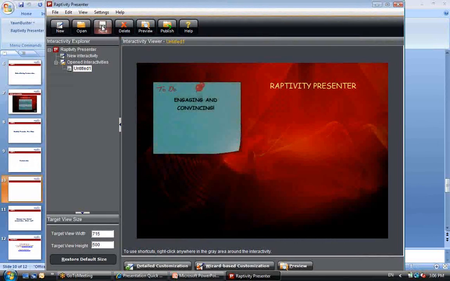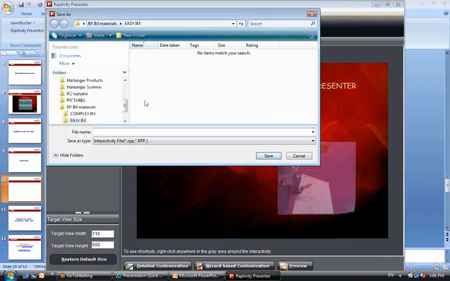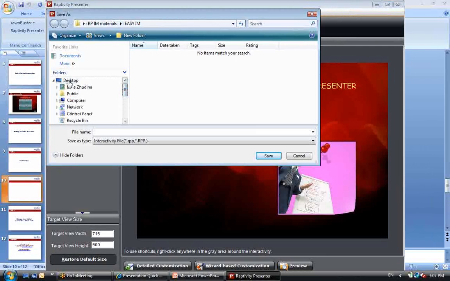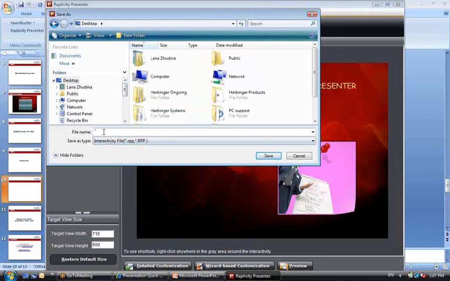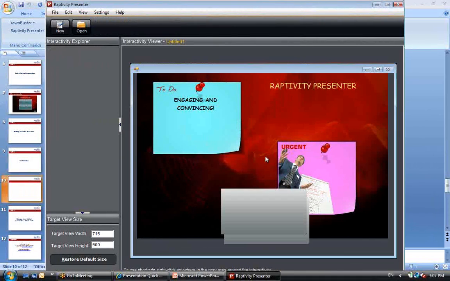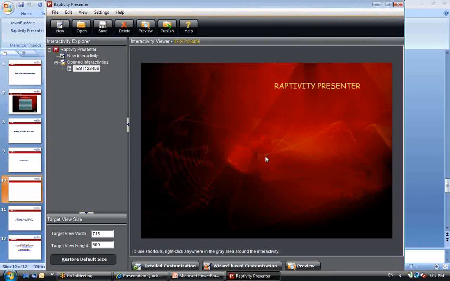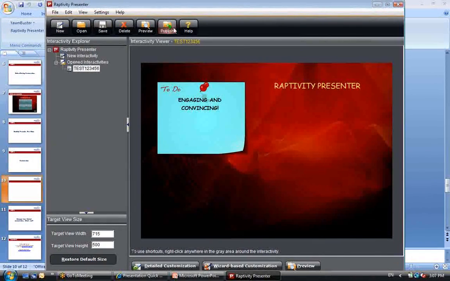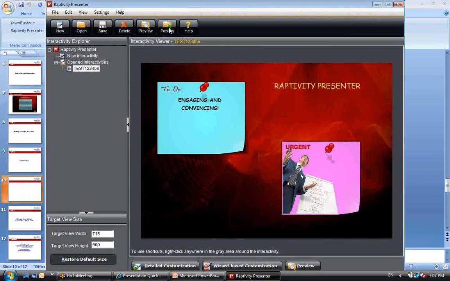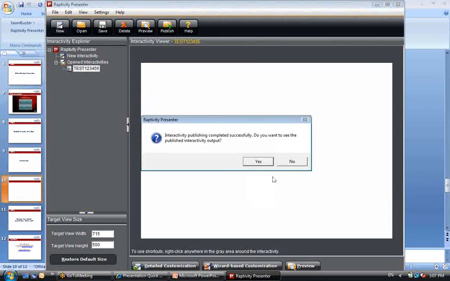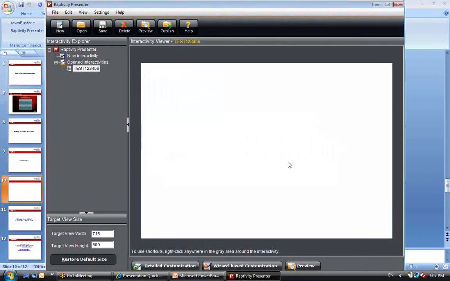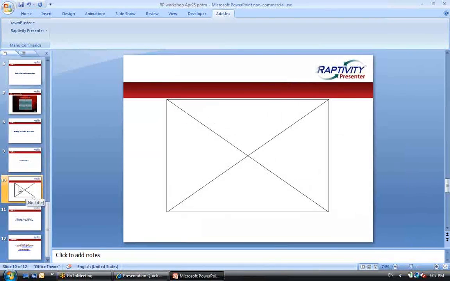And then I'm saving it on my computer as a single Flash file. Let me just save it on my desktop. Okay, and now just with one click, here, publish, I will insert my interactivity right in my PowerPoint slide.